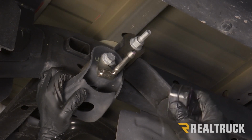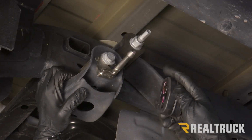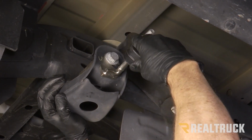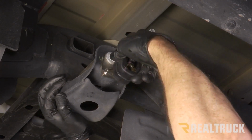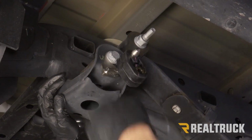All right, now I'm going to take our isolator bushing and hang it on top of the bracket. I've already lubed it up, so it should just pop right in place. Once we've got it in there, repeat the same process with this whole piece on the other side.